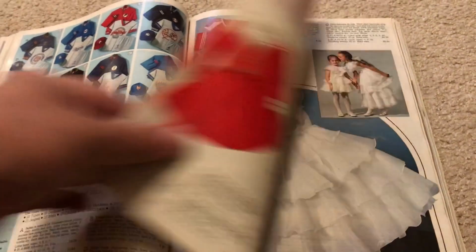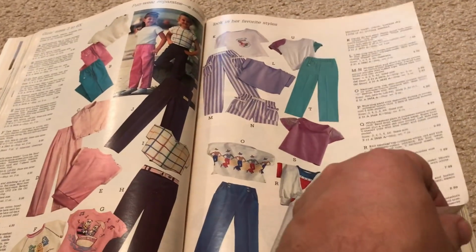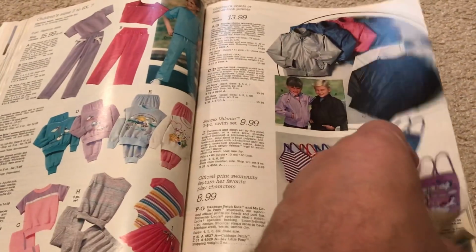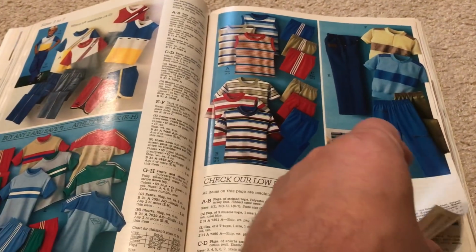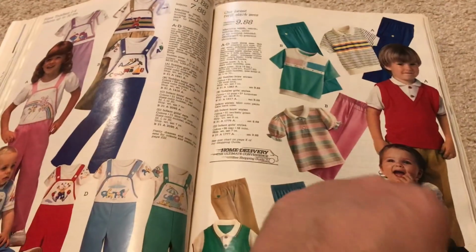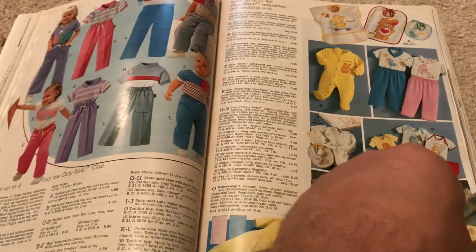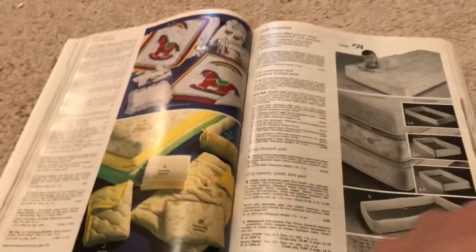Knee socks. Little girls' outfits. Little baby outfits. And you'll see shirt tails and all of the cute little cartoon characters on these. As you can see, stripes were definitely the thing if you were a kid. Baby stuff. Care Bears. Of course, you're going to see lots of Care Bears, and you're going to see Smurfs and Garfield. You're going to see the things that were popular in the 80s. Rainbows. Horses. Okay, black and white stuff.